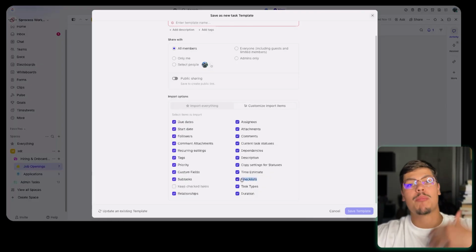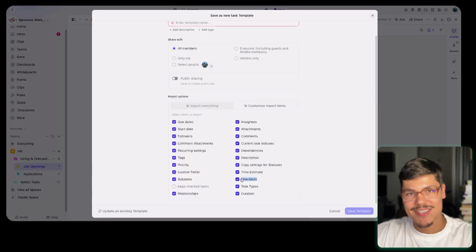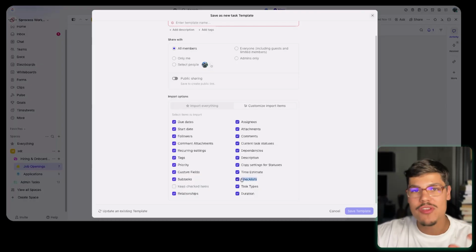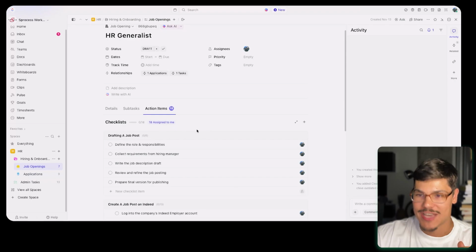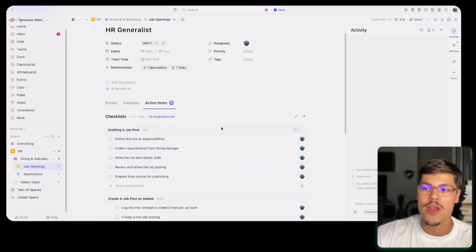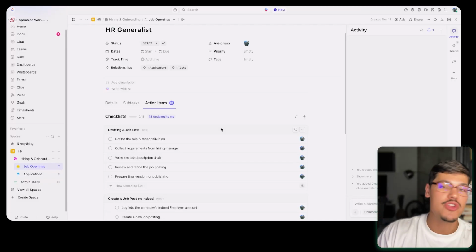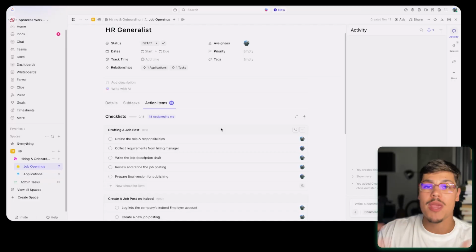Now, this way, when you're applying your task template to a different task, the only thing that it does is it adds a new checklist to your task. So this way, it can be an easier way for you to manage those checklist templates and also to apply them to your tasks inside your workspace, whether you're using ClickUp automations or maybe you're doing that just manually for every single task that you want to create a checklist for.